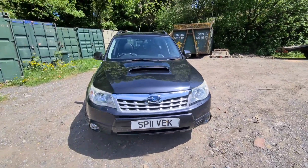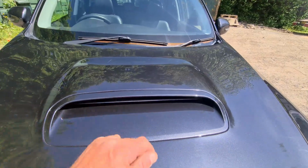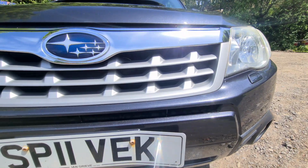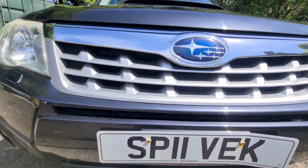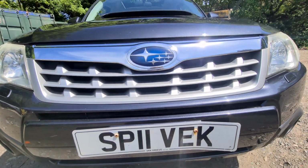For those people over there, I might go as far as to admit that I actually quite like this bonnet scoop there. It's rather inviting for insects and small birdies. The big grille has a kind of American look about it somehow, but then the Japanese like to do that kind of thing as well, so maybe it's a Japanese look about it.